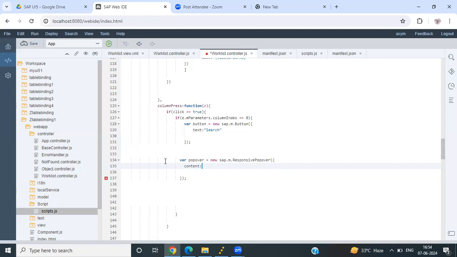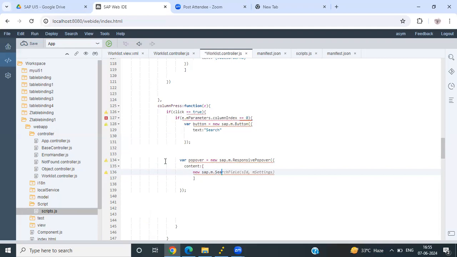In this content, we place a new sap.m.SearchField, right?